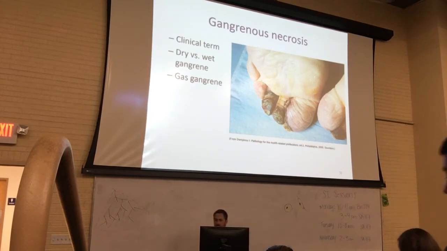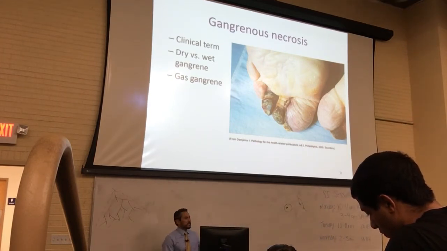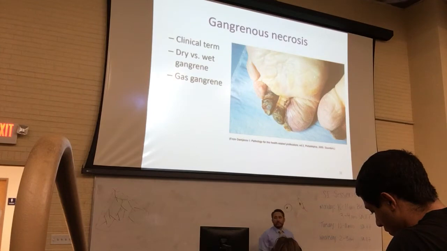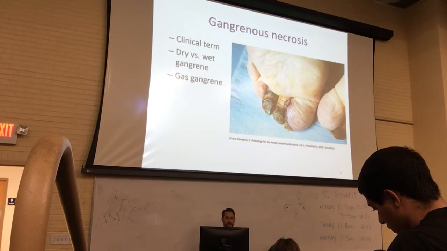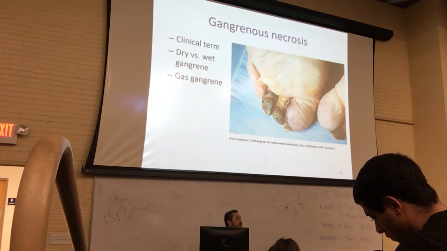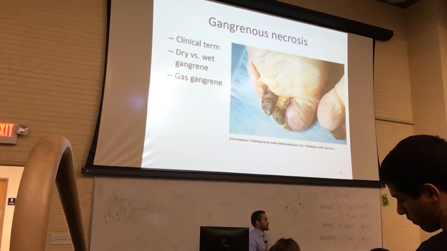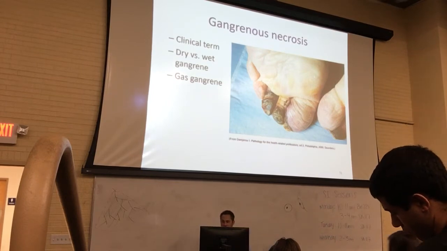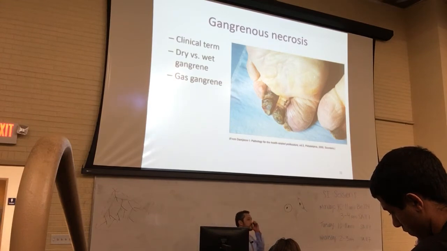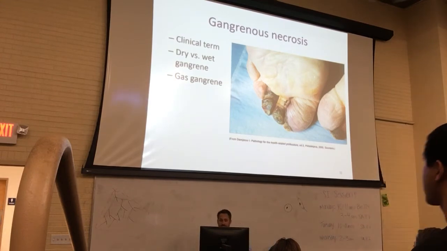Now, wet gangrene is usually targeting internal organs. And it happens when a lot of the neutrophils invade the dead tissue. And when the neutrophils invade the dead tissue, they start to break down that tissue even further, and it's like a liquefactive necrosis. And usually the internal organs are now swollen, they're cold, they're black, they have a foul odor, and there's probably pus, because there's bacteria that are present. So if you have intestines that are gangrenous, usually it's like a wet gangrene.